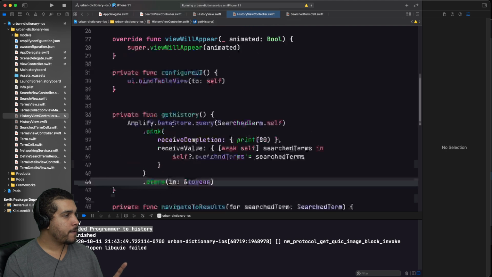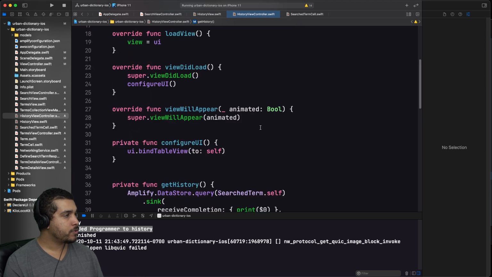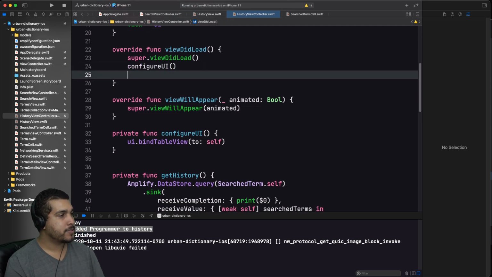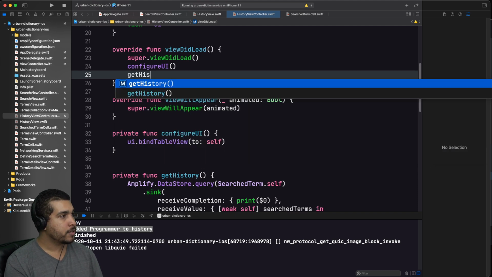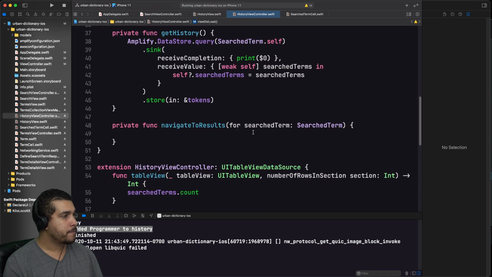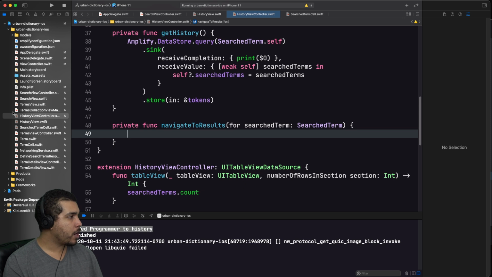So now let's see. I don't know if we want to get it more than once though. Let's see what happens. Let's go ahead and add get history to the view did load. We may only need to call it once. And then when we navigate, what we're going to do is we're going to create our terms view controller.